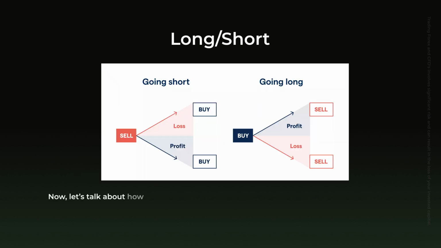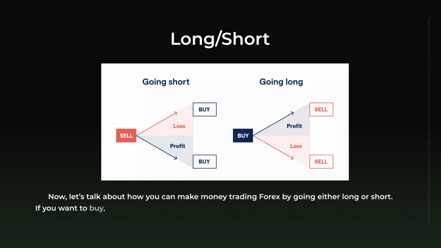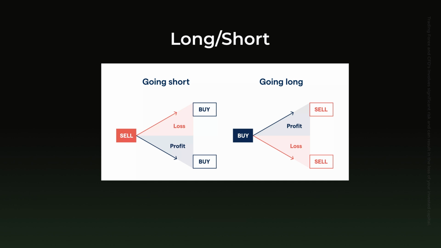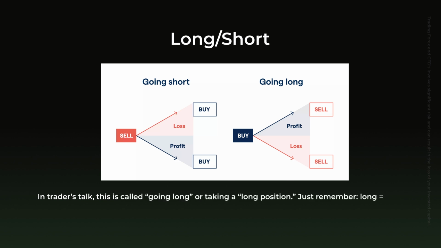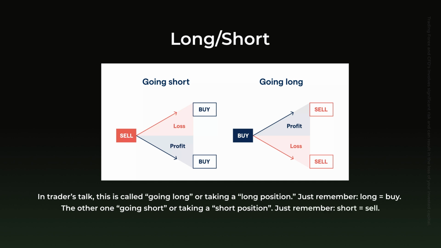Now let's talk about how you can make money trading Forex by going either long or short. If you want to buy, you want the base currency to rise in value, and then you would sell it back at a higher price. In traders' talk, this is called going long, or taking a long position. Just remember, long means buy. The other one, going short, or taking a short position. Just remember, short means sell.